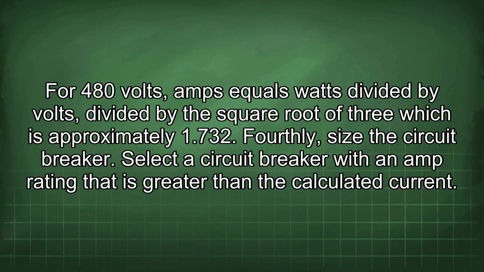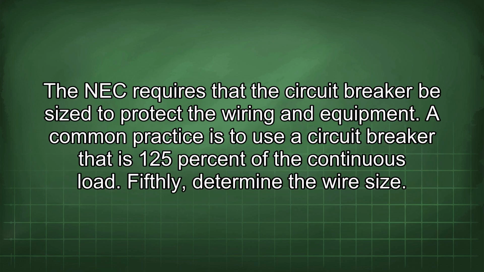Fourthly, size the circuit breaker. Select a circuit breaker with an amp rating that is greater than the calculated current. The NEC requires that the circuit breaker be sized to protect the wiring and equipment. Common practice is to use a circuit breaker that is 125% of the continuous load.